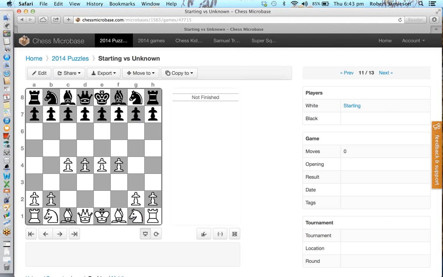Okay? So that's the two main uses for pawns. Making your king safe and controlling squares. Alright.